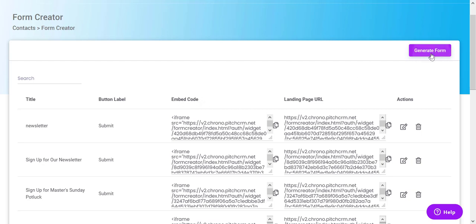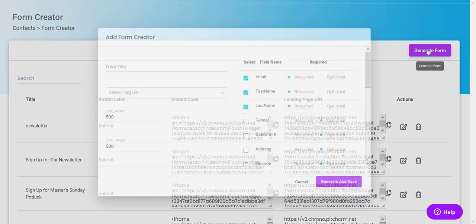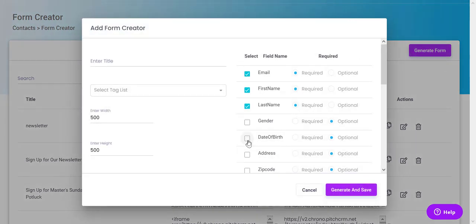So you can create a sign-up form for your customers to submit their information, their birth date, and join your birthday club to receive a promotion email around their birthday. And the email will actually be created as a dynamic campaign in Pitch, and you can get it all done right inside of our platform.